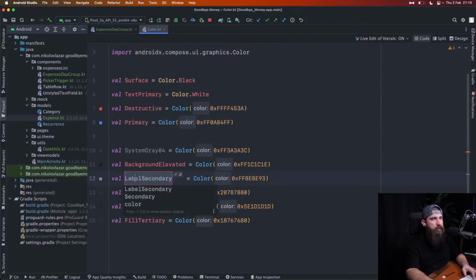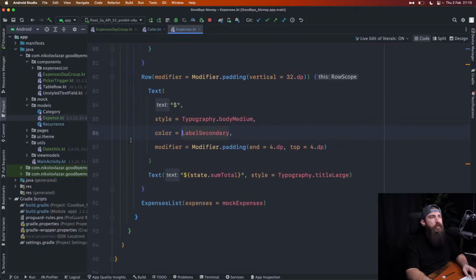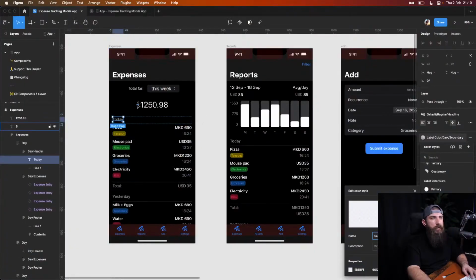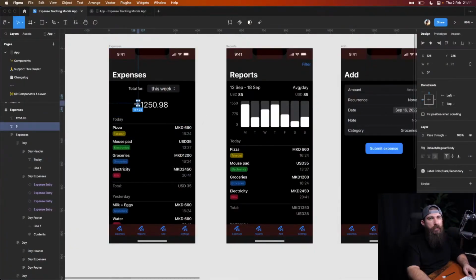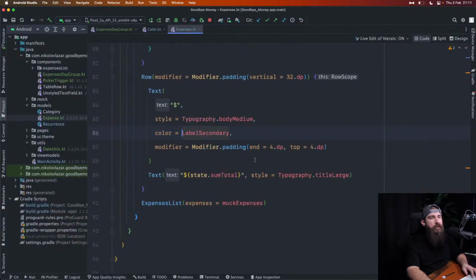Where do we use this? This is the dollar sign. Label color, and this is a label color secondary. Oh, okay.